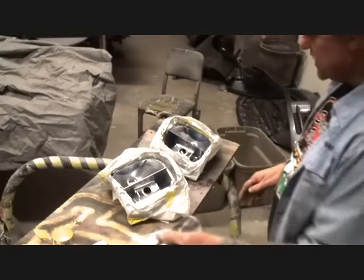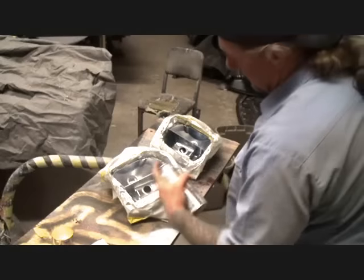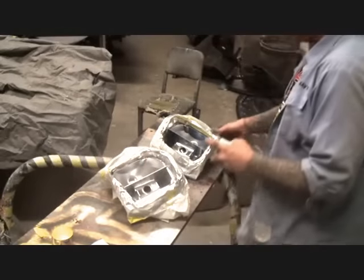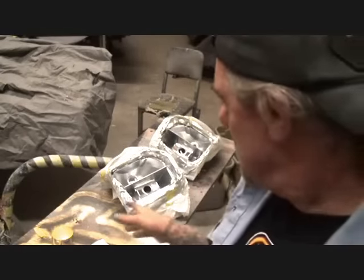So once again, we're just going to take our spray can, just like you see here, and I'm just dabbing the paint in there and spraying it with nice thin layer coats of paint, being very careful not to get runs or put it on too thick. And one more thing, don't be fooled. This paint is not going to look like chrome, but it is the brightest silver that you can buy.